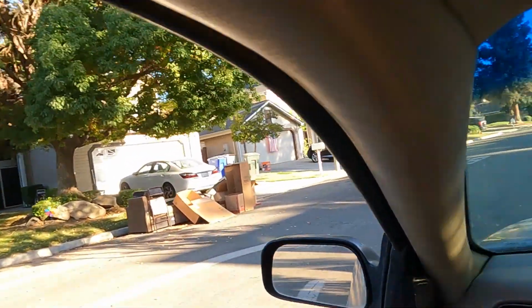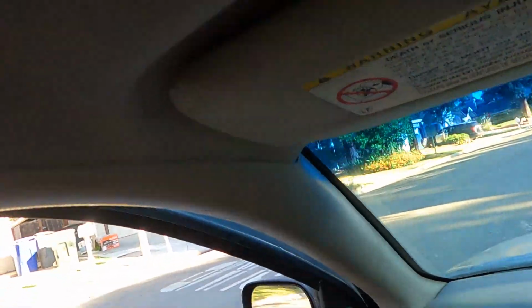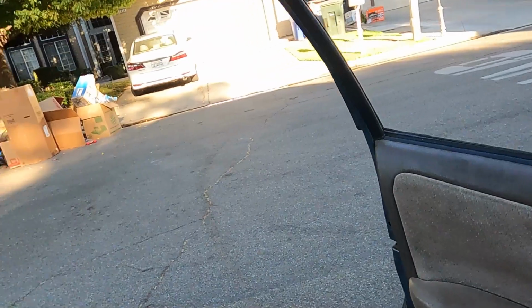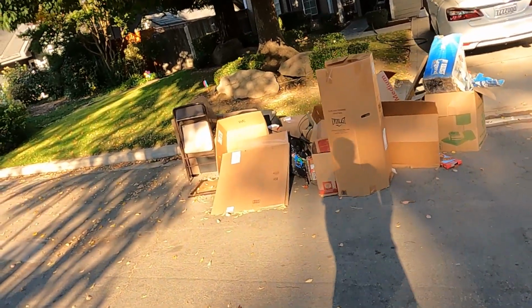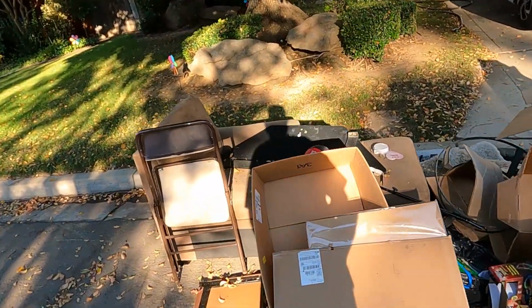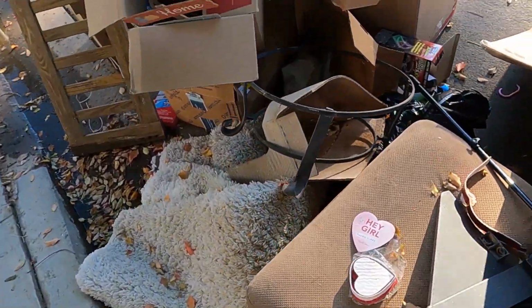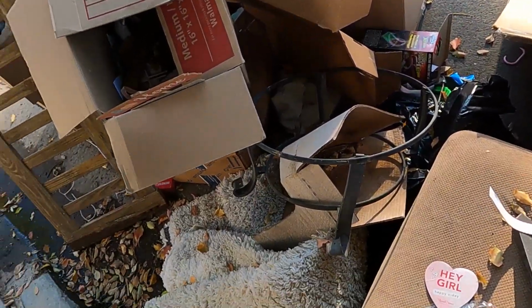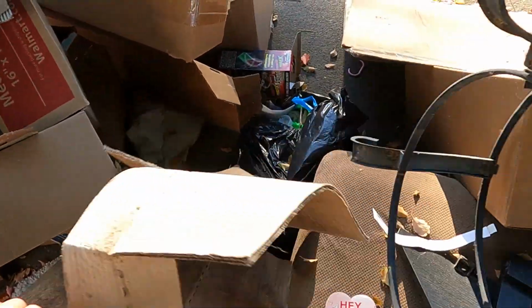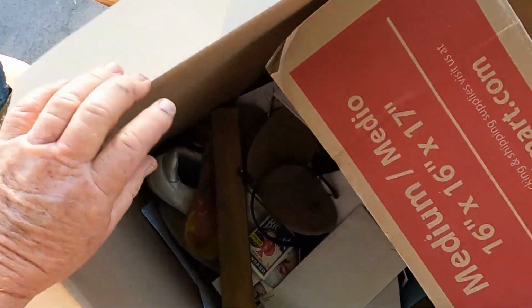Let's see what's in this little pile of stuff here. Won't take long, that's for sure. It's not much. But let's see what they got. A few cardboard boxes. I see a piece of metal. That's always good. And a metal chair is metal. And all it's good for is metal because the seat is broken out. Here's one of these things. Nope. Not my style. This is, though. Nice chunk of metal. Steel, as it were.